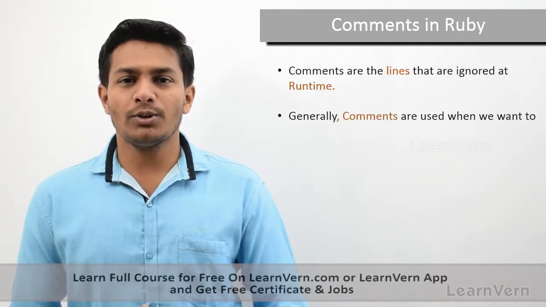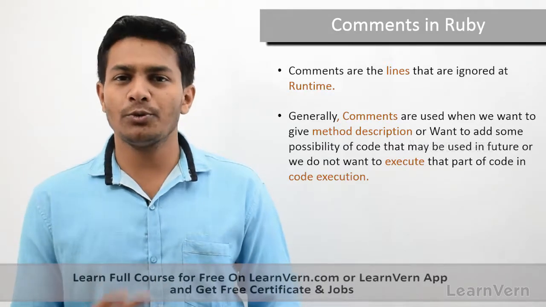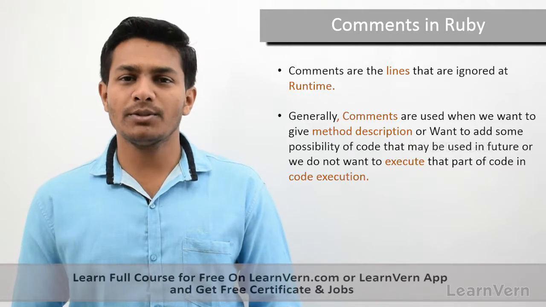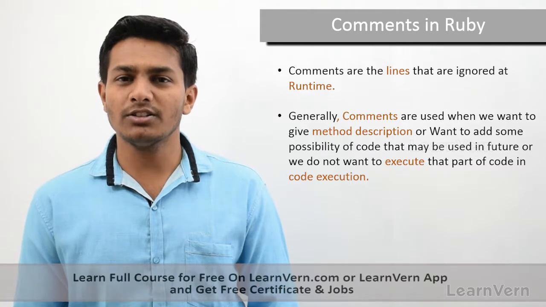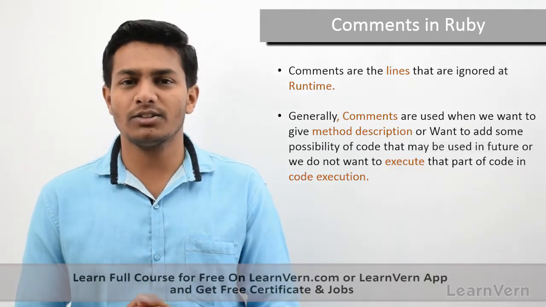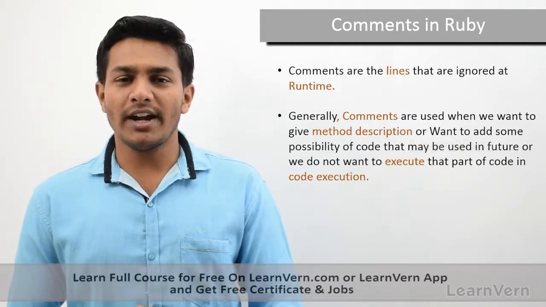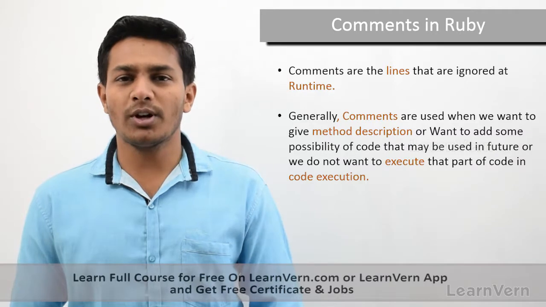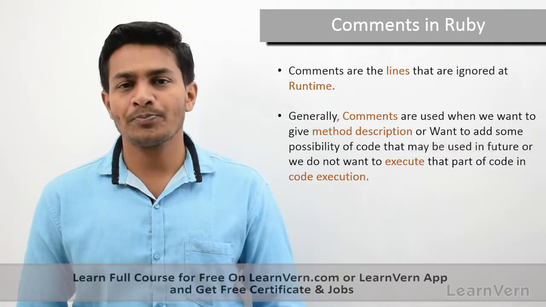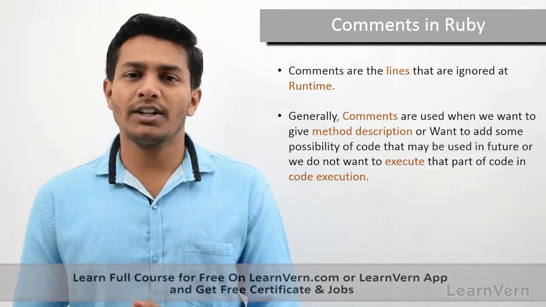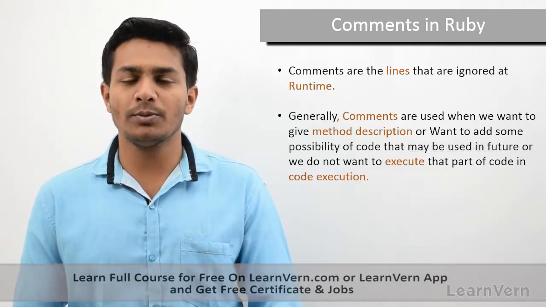For example, you may want to add a method description, or a description for your variable, or you have written some code that is quite complex and you need to put some extra description for that method or definition. In all these scenarios, you are adding extra description, or you are putting some custom logic that you do not need right now. In all these scenarios, we use comments. So comments are very helpful while developing with Ruby.